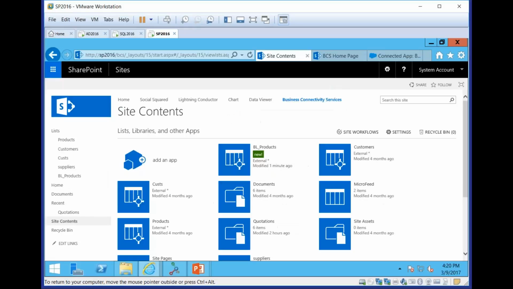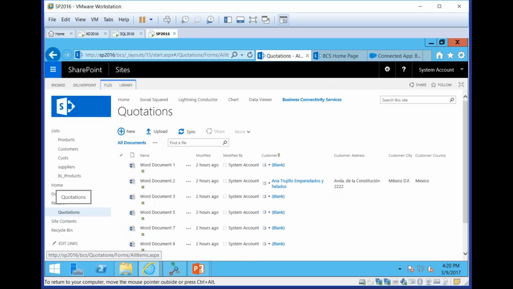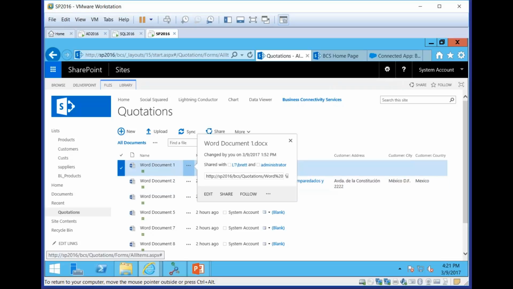So once again, if we navigate back and have a look inside this document library called quotations, we have a number of different Word documents already created. You can see one of the sets of data has already been looked up, and we can go through and set the properties on that document as well.